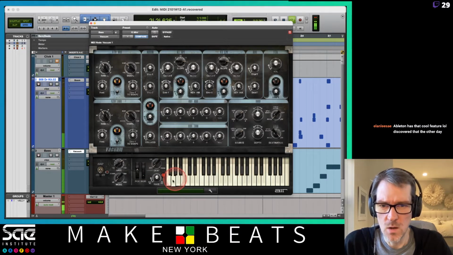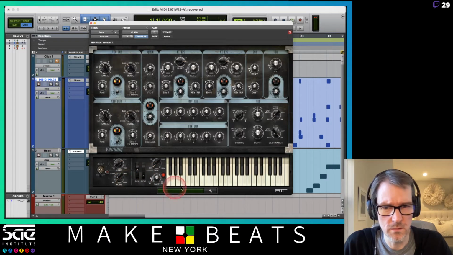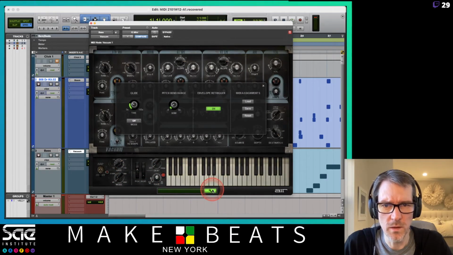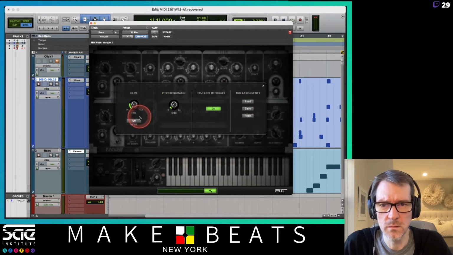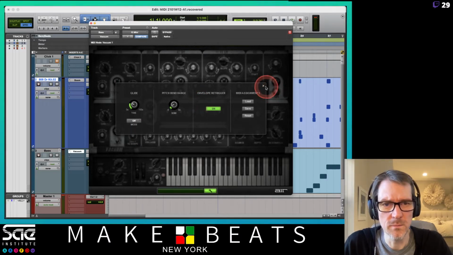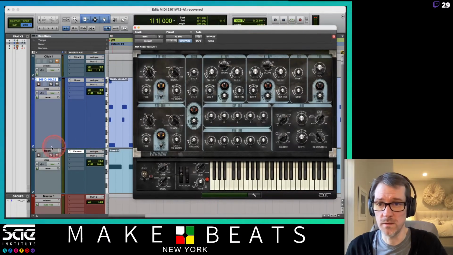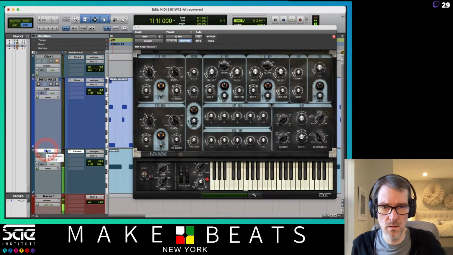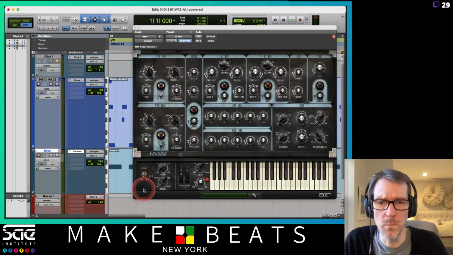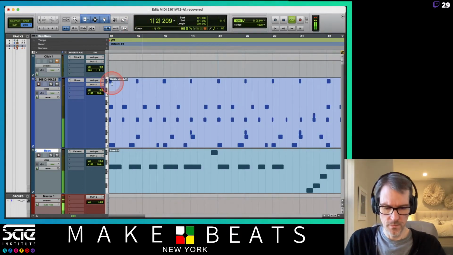Awesome. Now with this bass line here, I want it to be monophonic. And I think that, let's see, what's the toolbox for? Will this give me monophonic mode on envelope retrigger? I guess this is mono. I don't know if this synth can even be polyphonic. Let's see. Okay, it can't even be polyphonic. Okay, cool. So it's monophonic for sure. There we go. Awesome.